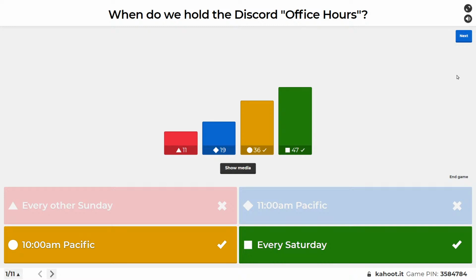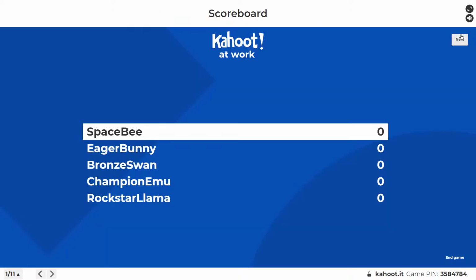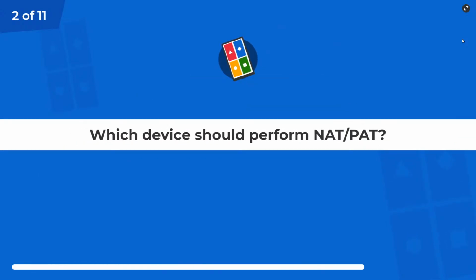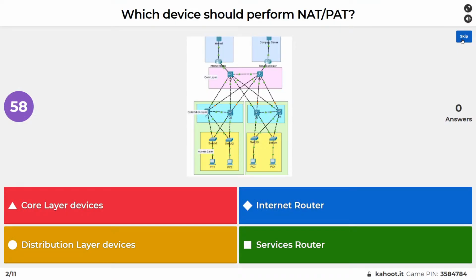All right, that was a warm-up. Here we go. Let's get into this. Question number 2 of 11. Which device in this topology should perform address translation?